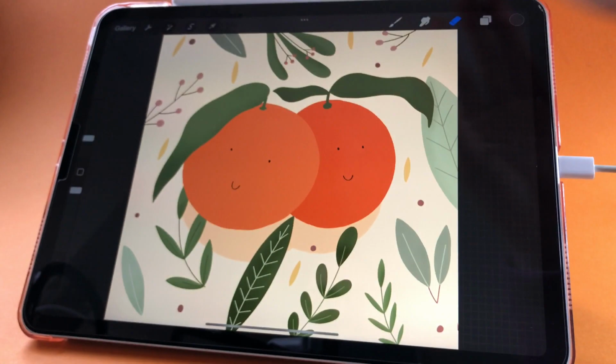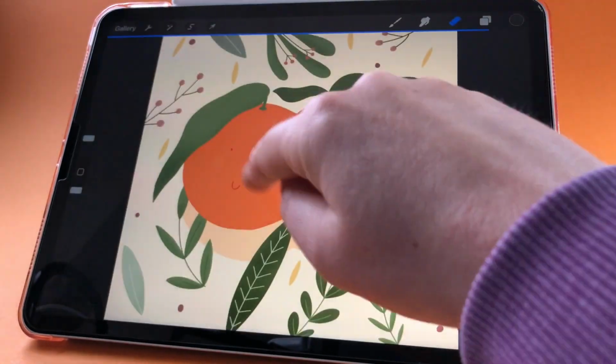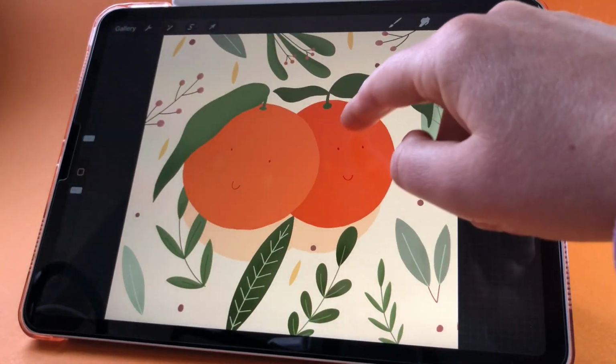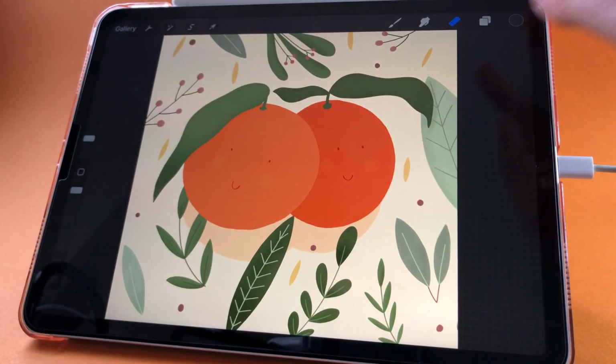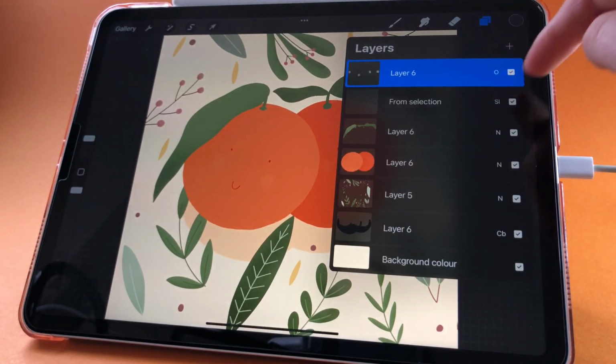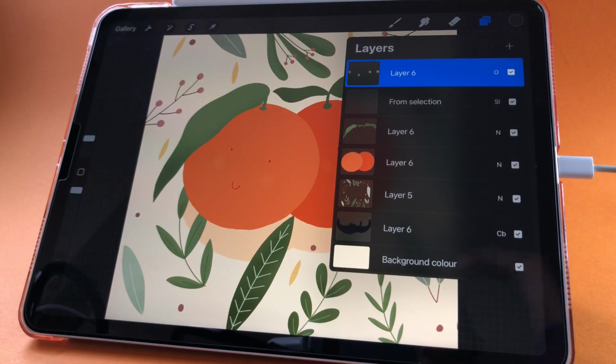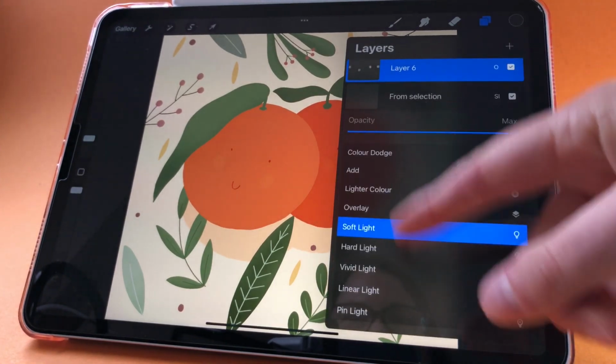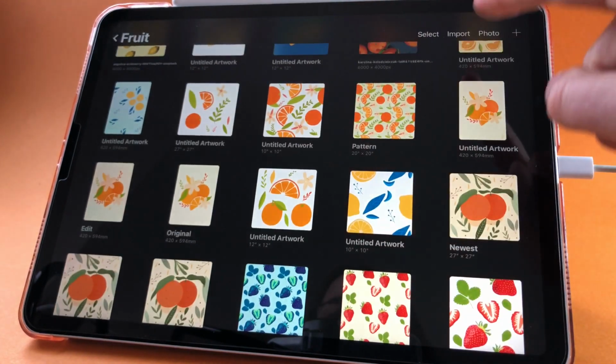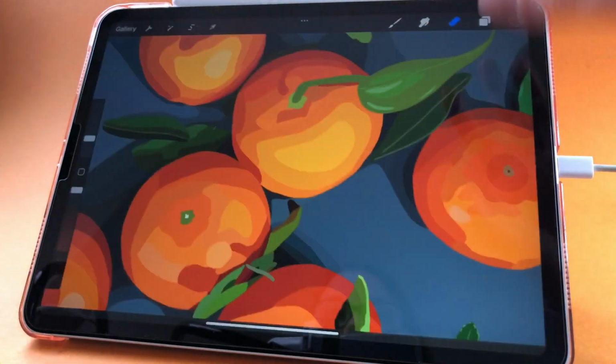I think I've got several copies of it for adding in a little blush marks and changing whether I did the eyes, nose and mouth in black or whether I used the different, what do you call it, multiply and all these bits, whether I did that. More lemons, more orange patterns. This one's quite a good one.